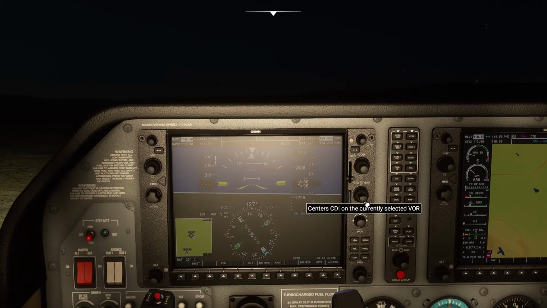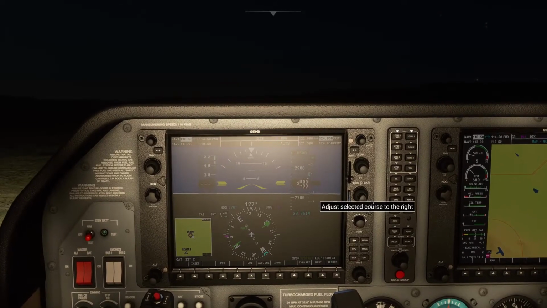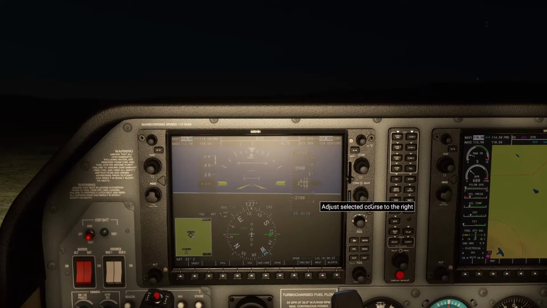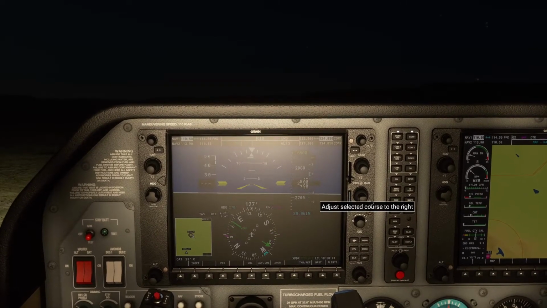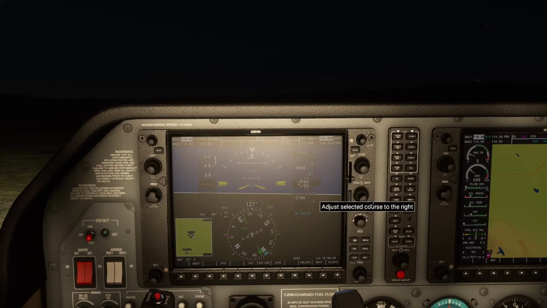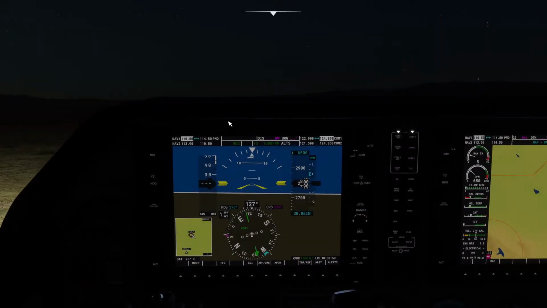And we're going to center the CDI on the currently selected VOR. We don't detect it. Awesome. All right, let's adjust the course. We're just going to aim it in that general direction. Once we pick it up, we'll hit the snap to and sort that out. All right, so Alt L, shut that off.